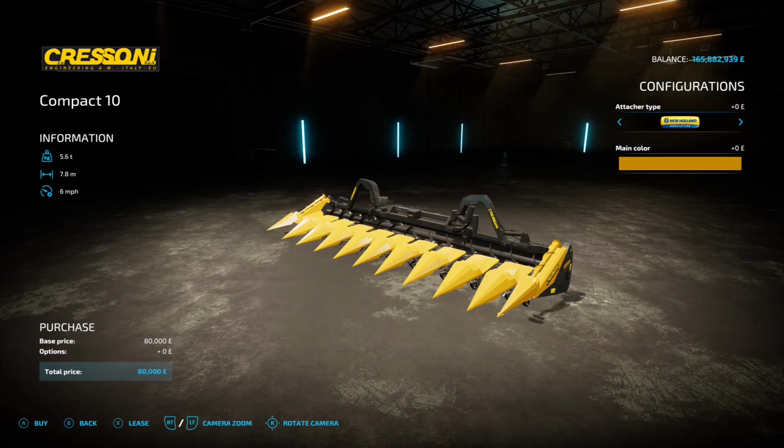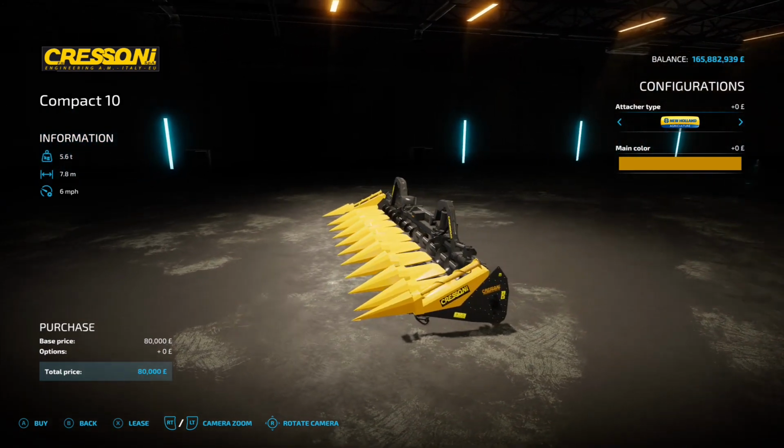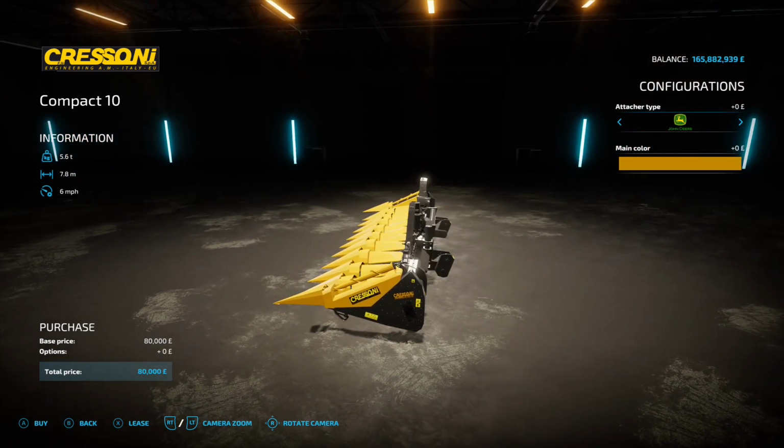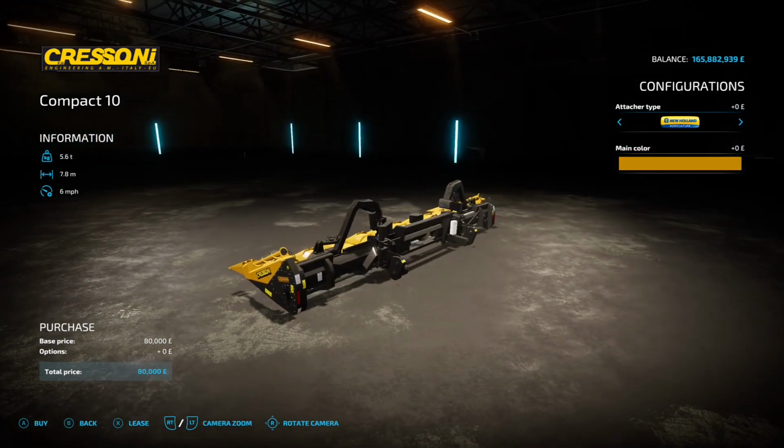And next up, we got the Cressoni Compact 10. This is by SMI Modding Team, 13.3 megabyte on the download. You're going to find it under corn headers. So it's got a 7.8 meter working width, 6 mile an hour working speed, 80 grand to buy. The options you got there are attacher types. You've got New Holland, John Deere, Class, Case, Fendt, and back to New Holland.